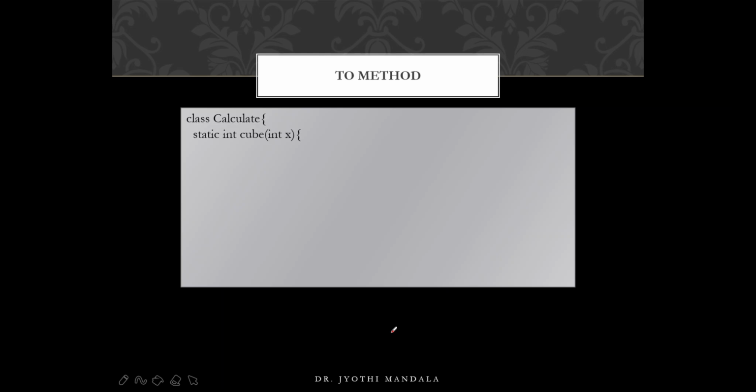You can take one class called Calculate, and in that I have a method called cube, which is a static method. This takes one local argument called x, and it returns the cube of that, where I am multiplying x three times. Now in this main method, if you want to call this cube, if it is a normal method, not a static method, then we would create one object of Calculate, and using that object dot we would call this cube method.